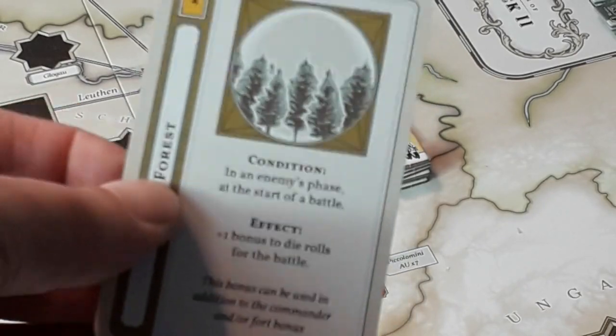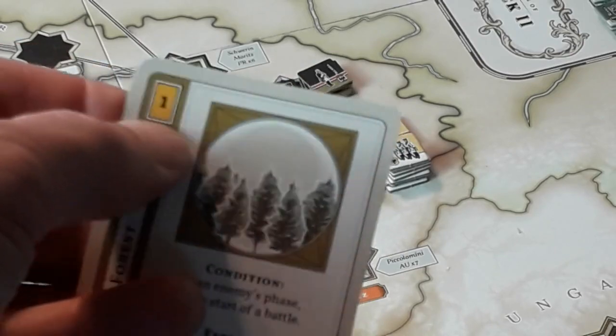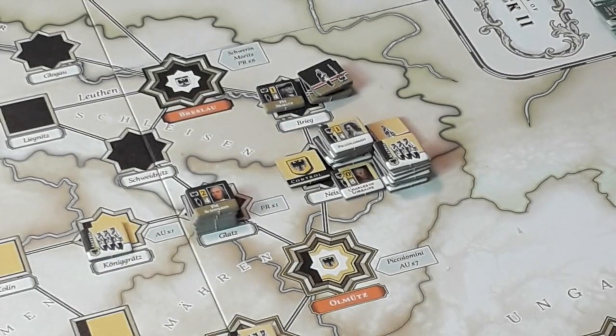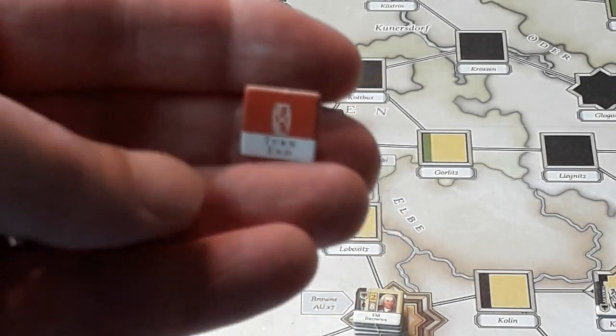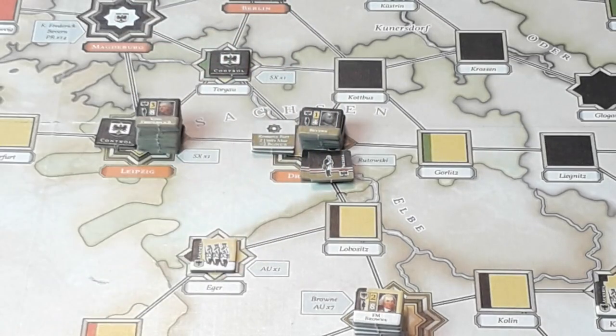This bonus can be used in addition to the commander and or fort bonuses. Sorry, it's not quite in focus there. I don't know what's the matter with my camera or my phone. But look, it needs only a 1 tactics commander to use. So that's good for the Austrians. So that's it. Time to draw another chit. Here we go. Not looking, not looking. And it is, oh, it's the turn end. That's the end of the turn.